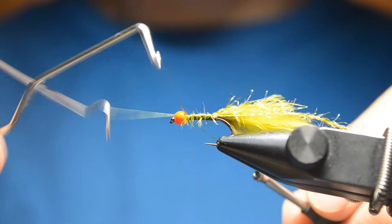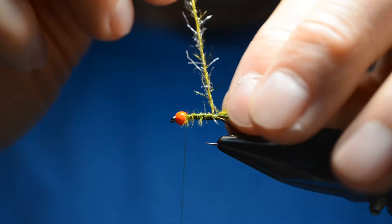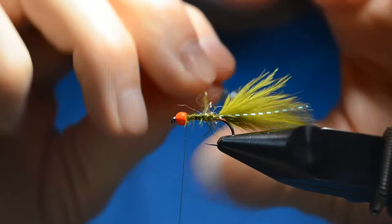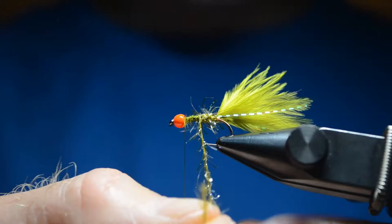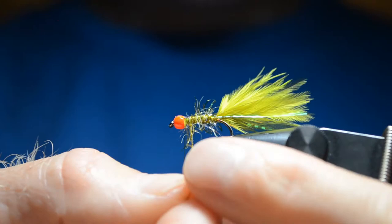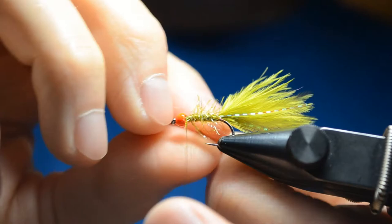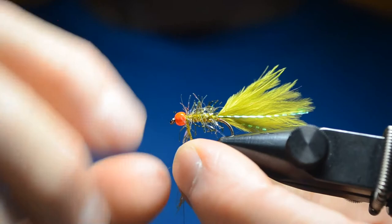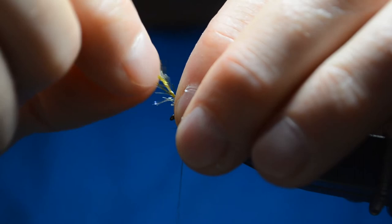Just let that hang. We're going to take our Brill and wrap this with touching turns forward. Now with my thumb and forefinger with my left hand, I'm just bringing back the fibers of the Brill so that they lay towards the back of the hook, the back of our fly here. Try and pull them back before I wrap them or bury them. Wrapping this all the way forward. When we get to the front here, we're going to do a few wraps just to help build it up behind the bead of the fly.